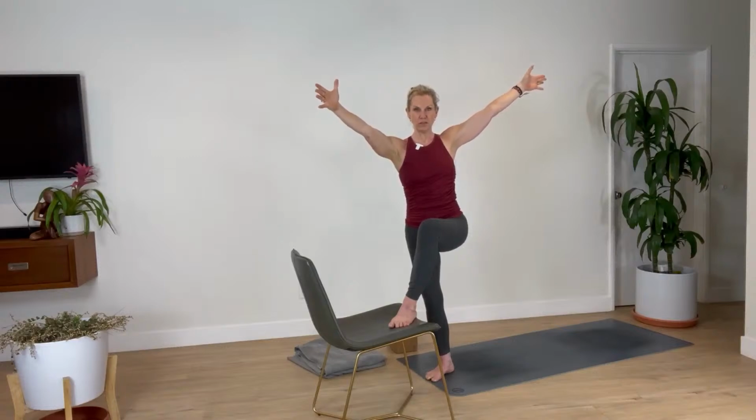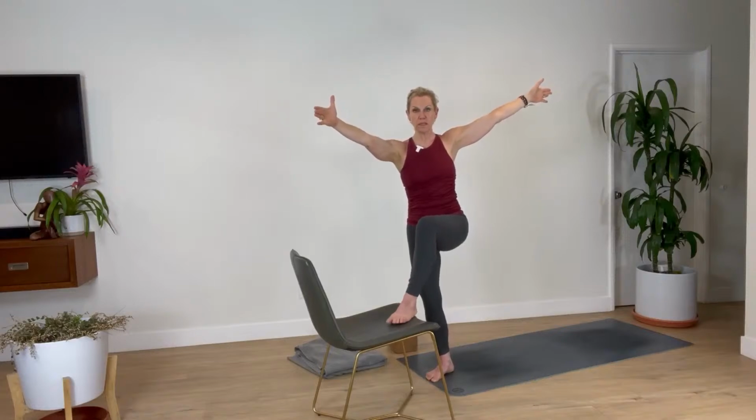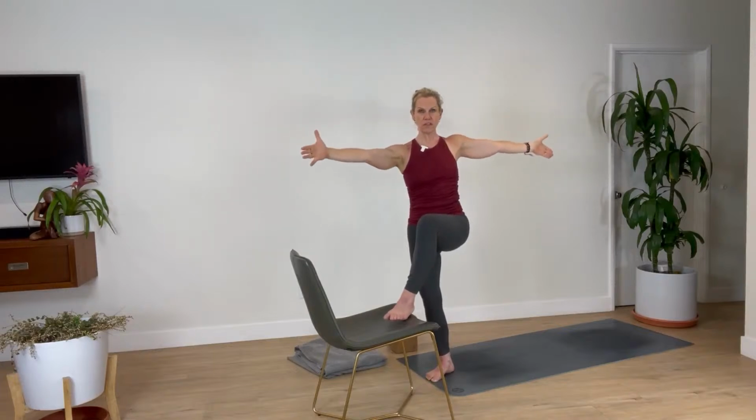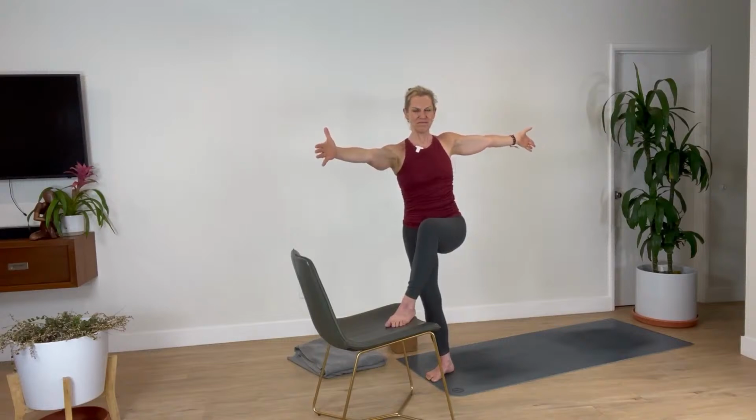If you want to, and it will require so much attention, some of us might decide to take that right foot off the base of the chair a little bit, or just make it a little bit lighter as we turn. It might be that arms out to the side works better for you than that V shape. Pay attention to what you need. A few moments here.